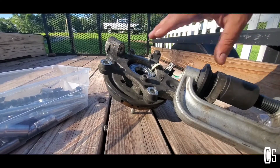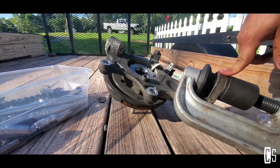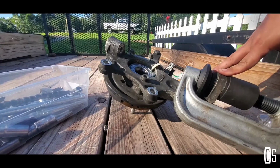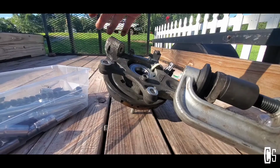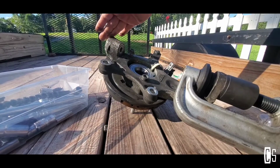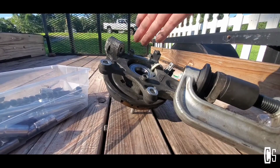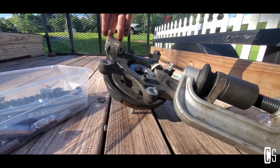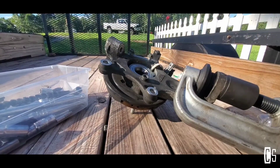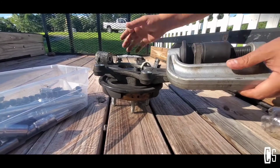This is the rear knuckle, but this right here, the upper ball joint, is the same as the front upper ball joint. The one that goes on the lower control arm on the rear, doesn't matter if it's the left or the right side, is the same as the lower ball joint on the front. So if you look for the rear lower ball joints, you won't find them. Just make sure that it is the lower ball joint. The front one is the same as the rear one, and the upper one is the same on the rear left or rear right side. So right now I'm gonna replace that too.